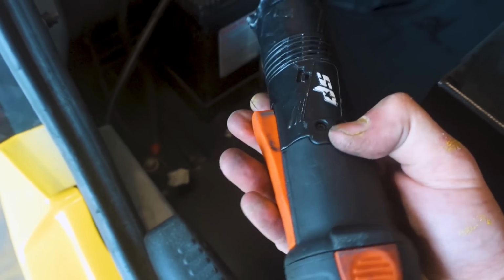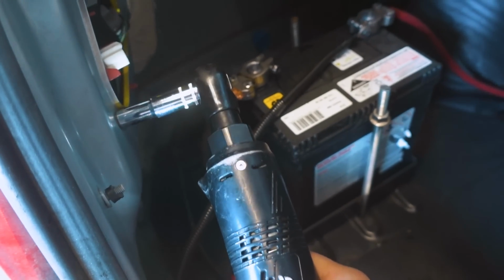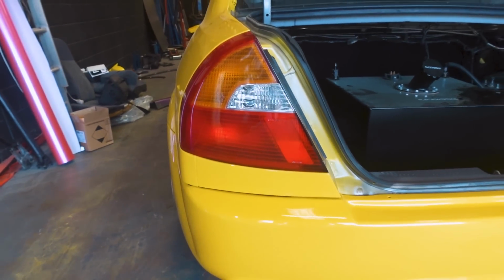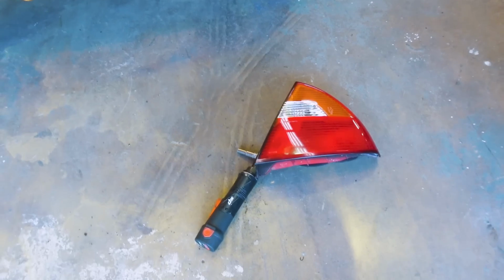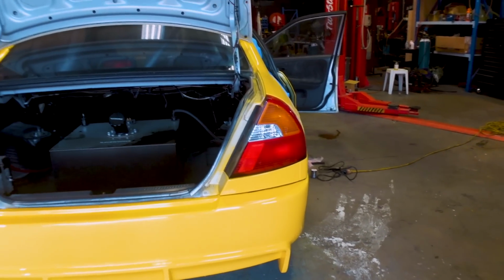That was fun to do with one hand. We'll take our trusty SP Tools electric ratchet. Boom, makes the job so freaking easy. Oof, this thing is gonna look so damn good. Tail light number 2, we're gonna do that with the YouTube magic. 3, 2, 1. Booyah!